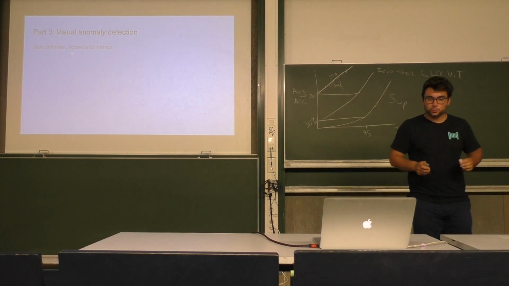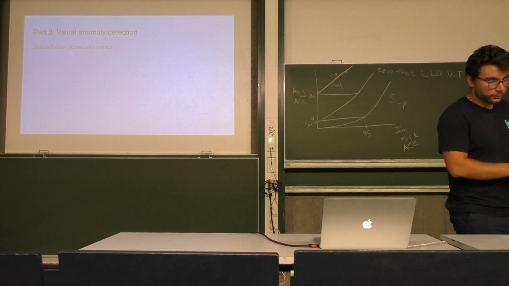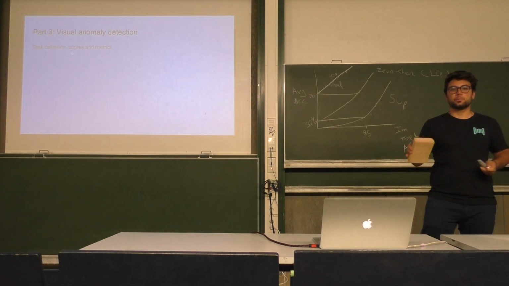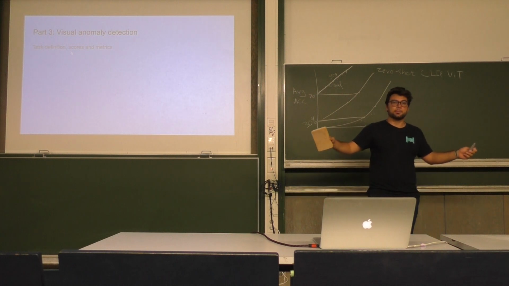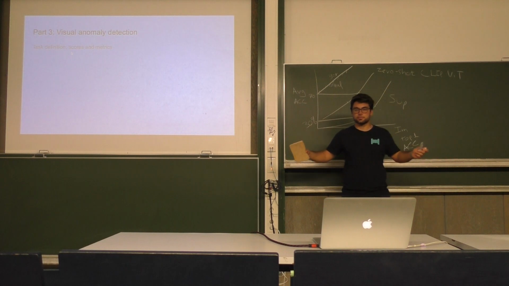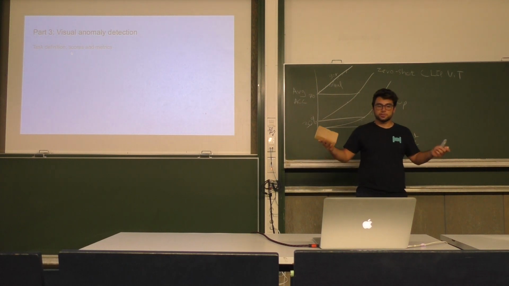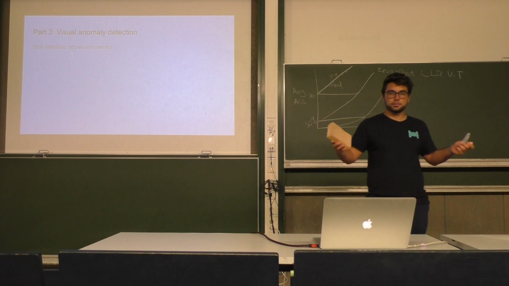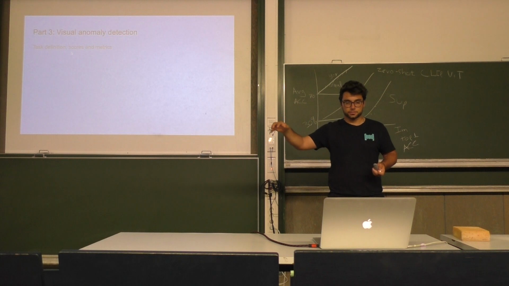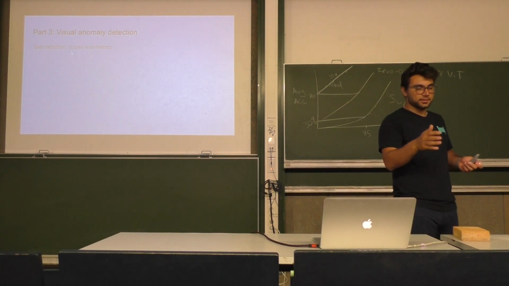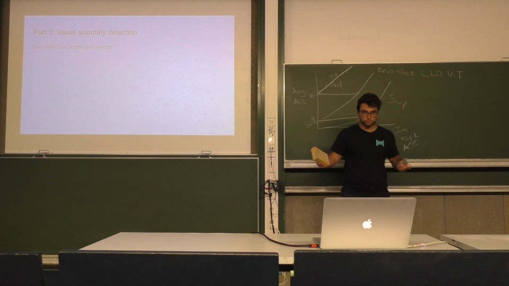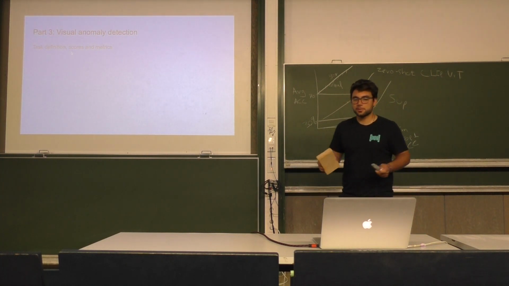Okay, so we'll see a new task. So far, we have discussed image clustering, where we have some sort of a priori determined classes, like 100 or 2000 or whatever, so for ImageNet, 1000. And we try to map or group the images into these 1000 clusters without having paired label data as in classification. So now we'll do something different.